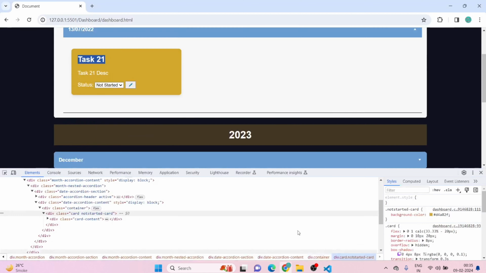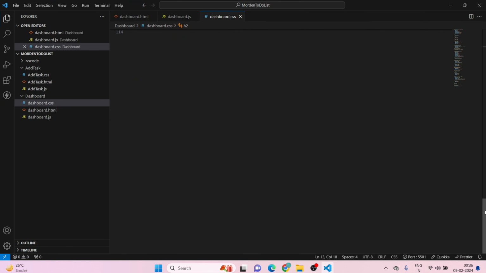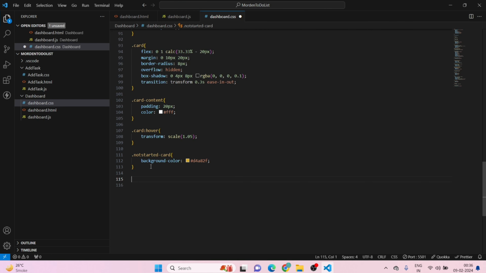For edit icon also we should give some CSS, not good, but at least better.